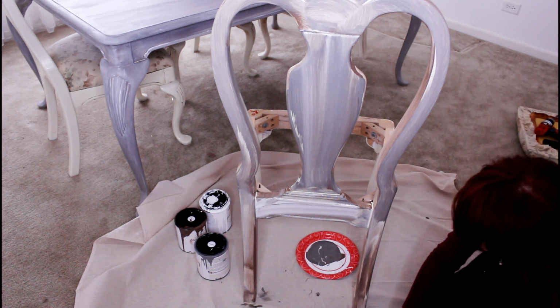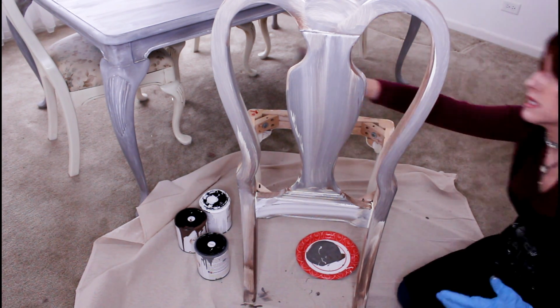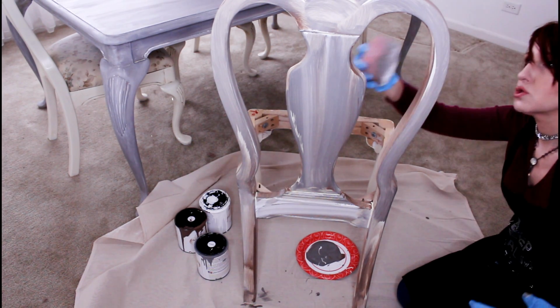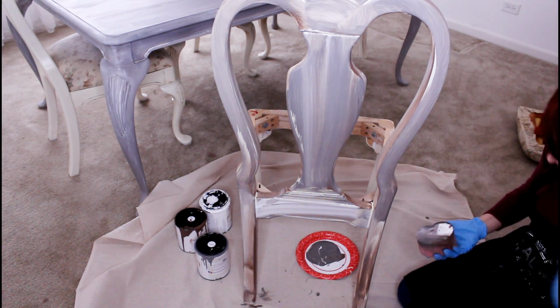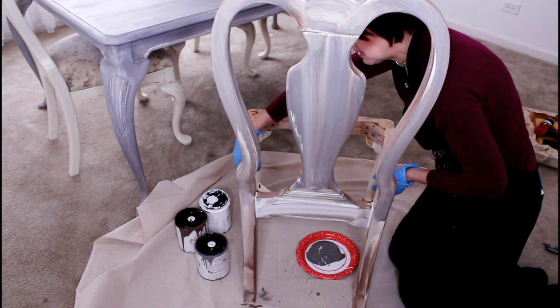So now let me turn it so you can see. Now, like I said, at this point it's going to look splotchy, but don't freak out, because we have to let this dry and we're going to do more coats of paint, okay? This is just the first coat, but this is exactly what I did with the table, all right?